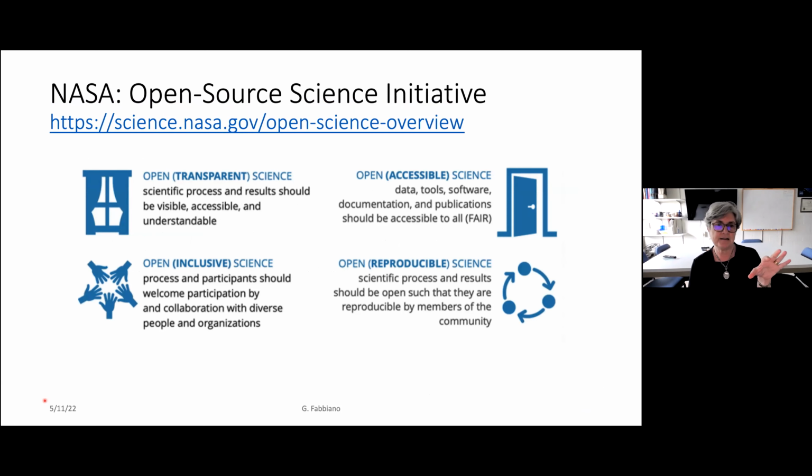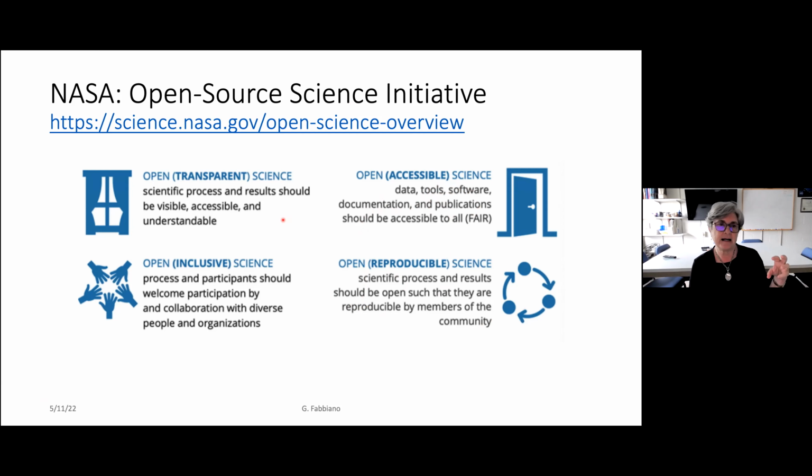Basically, it's got 4 prongs, and some of this has been discussed here. The science should be accessible, so data, tools, software, documentation, this is the FAIR principle. They should be reproducible, that's what we're discussing today.